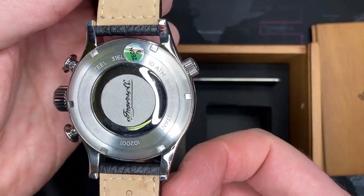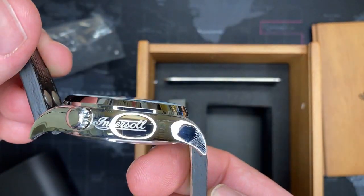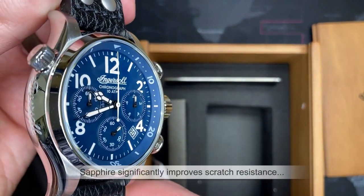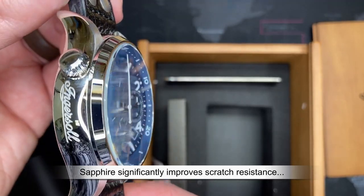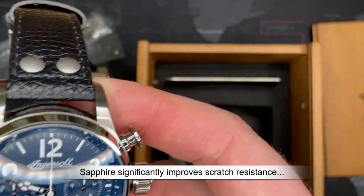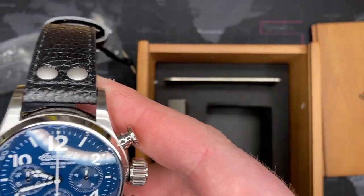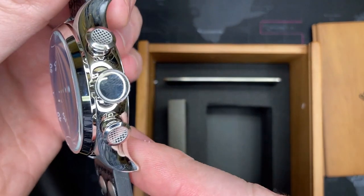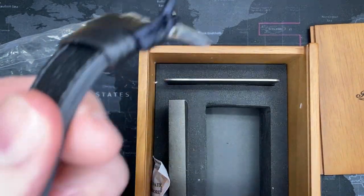Let's see, it has a sapphire-coated crystal. Now, this is a domed crystal, which you can see, slightly domed. It's sapphire-coated. It has 3 layers of sapphire coating, a lot like what Wenger does on some of their watches, which is okay. It's much better than just a standard hardened mineral crystal, but I still really like it, even if it isn't, in fact, solid sapphire.